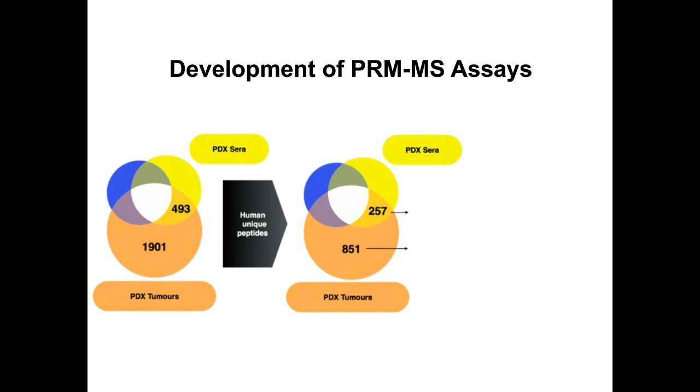Okay, now mapping species, human unique peptides to these quadrants resulted in 257 human unique N-glycopeptides found in serum and tumor tissue, and 851 found only in the PDX tumors. We then required also a number of biophysical properties for these peptides that suggest one could build PRM assays. And these biophysical properties were as follows. So we wanted only fully tryptic peptides without any missed tryptic cleavage sites. We required a peptide to only have a single N-glycosylation site, and we required a peptide to be smaller than 25 amino acids, and that's for financial reasons. Synthesizing larger peptides as standards is extremely expensive.